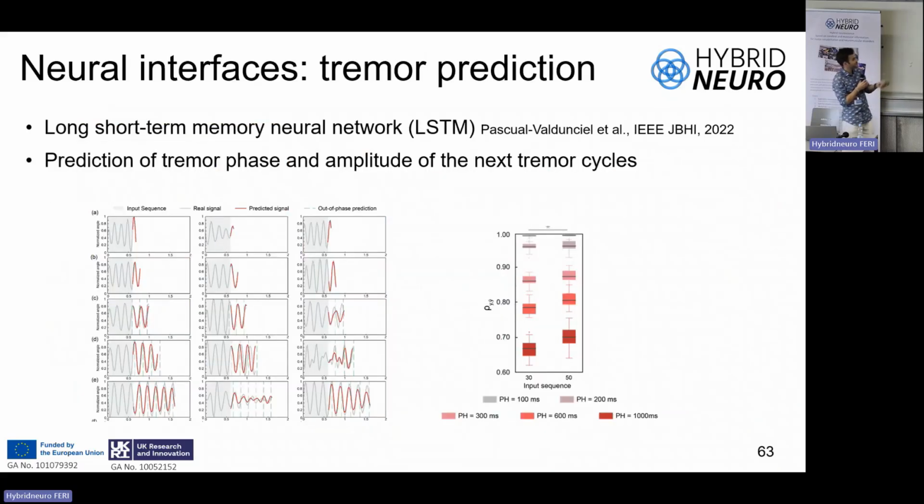Then what else can we do? We also had the kinematics during all these trials, and I said, let's see if, instead of just using this real-time algorithm, we can actually have a tool to predict for longer periods of stimulation, or see if we can predict the next tremor cycle with enough accuracy to just deliver the stimulation at the right time. So we tried some long short-term memory neural networks, LSTMs, with the kinematics, and we also have the data ready for the EMG. And it seems like these networks, also very simple, can predict the tremor cycle very well. Tremor, if you look at it in long windows, is non-stationary. We are not a perfect clock, so the tremor actually changes phase. Frequency is more or less stable, but the phase will change, the amplitude will change. But when you look at very short windows, the neural networks were able to predict the next tremor cycle, both in phase and in amplitude, so you could even adapt the stimulation amplitude, something we were not doing before.